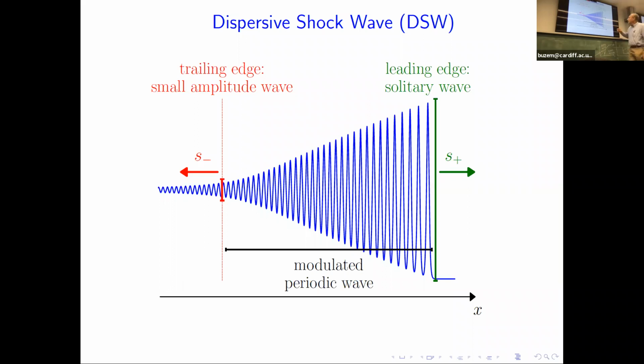scale. It's interesting because you can determine the two speeds, the speed of the small amplitude or harmonic waves and the speed of the leading solitary wave in the way that they depend on each other, even though you don't need to compute the entire structure of the wave. But that's another story. That's something called Whitham's method.